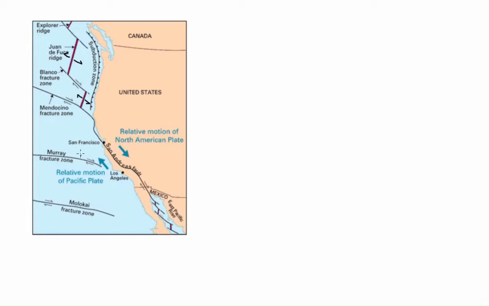Okay. So first off, we also have a subduction zone up here. That's what makes the Cascade volcanoes like Mount St. Helens and Crater Lake and things of that sort. So that's why we have volcanism up here, but we don't down in California because we don't have a subducting slab going down. This little plate is being subducted. But notice what's happening here. We have these spreading ridges and they're offset by these fracture zones.